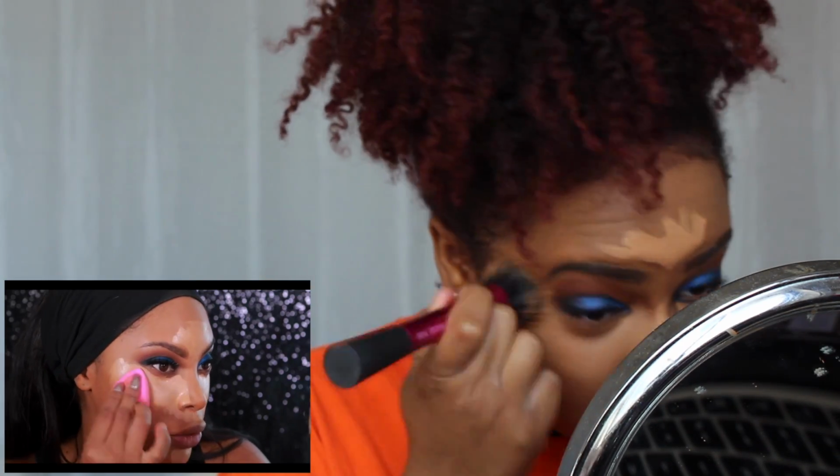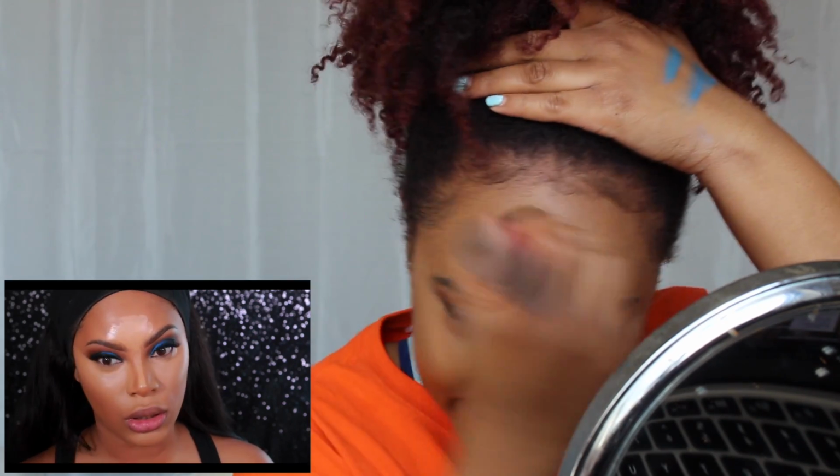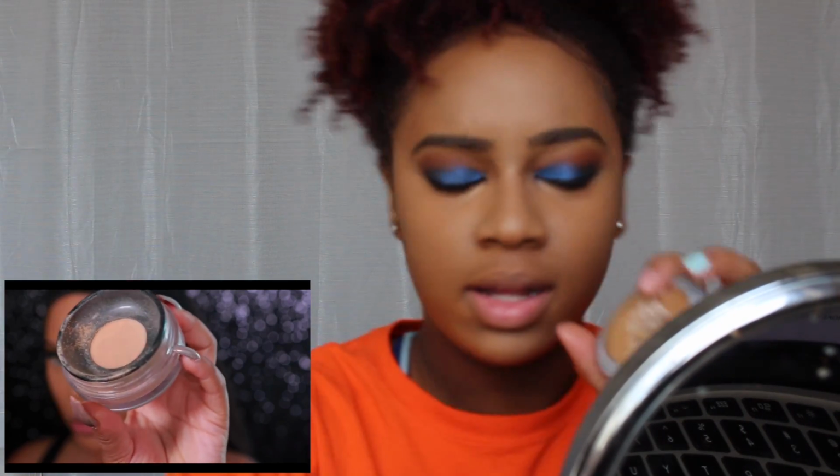Concealer in the shade 3.75, and that's what I'm going to use to do my highlight today. I'm going to use Cool Tan by LA Girl because I don't own Anastasia. I'm gonna use the L'Oreal True Match Super Blendable Powder.